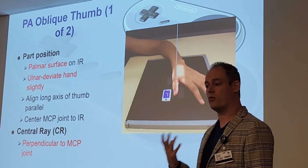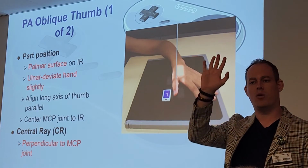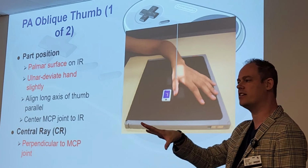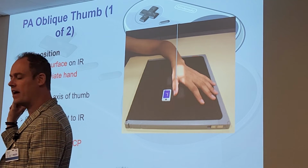Correct. So no matter what part we're talking about, you always want that digit or that upper extremity to match the long axis of the IR. Keep that in mind. Because you're going to see some weird stuff out there that techs do that's not considered optimal quality. Central ray, guys, perpendicular to the MCP joint still. That has not changed.